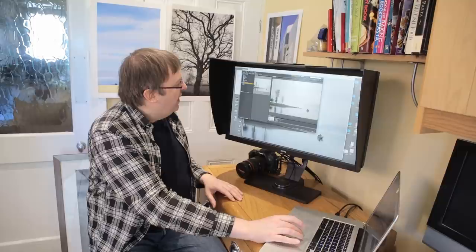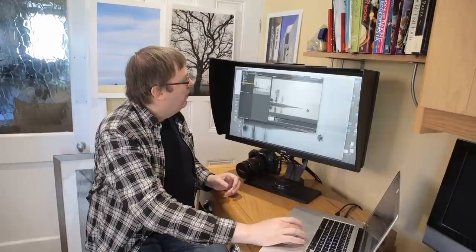Now, I'm using Photoshop CS6 here. That's an ancient version of Photoshop, but it has all the essential tools. And the only tool I need here is a curve. I just need a simple curve to apply to this image and I can fix it and convert it to black and white. But anyway, if I open the RAW file, we have the RAW file here.